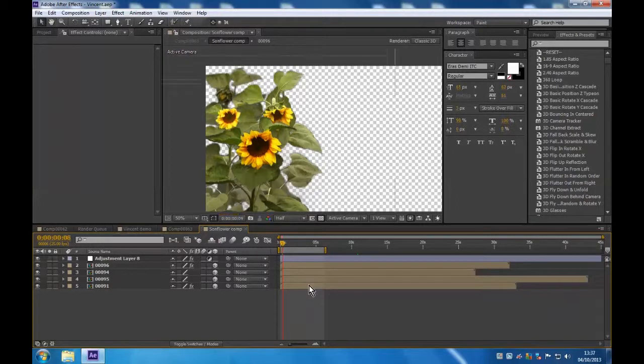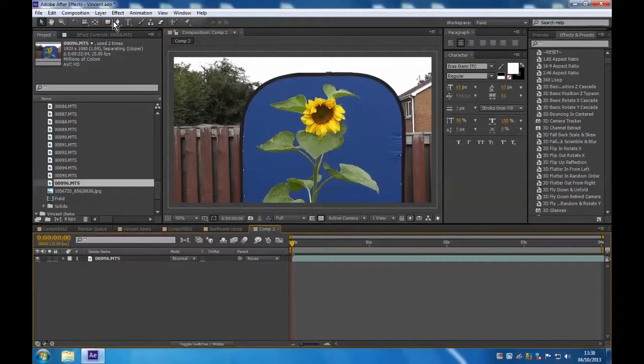You might be interested to know that it's actually the same sunflower repeated several times. And I filmed it on 2 or 3 different occasions. And the way I got them to appear together is by using a blue screen. So this is the sunflower in the back garden, and I've just tacked the blue screen to the fence behind it.